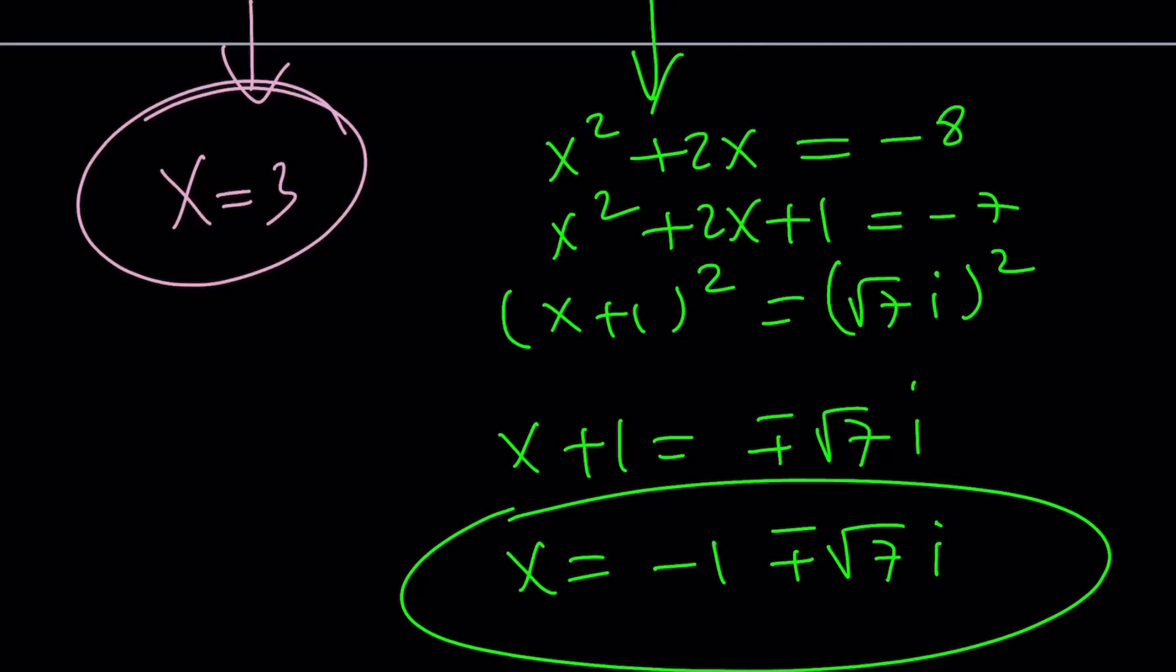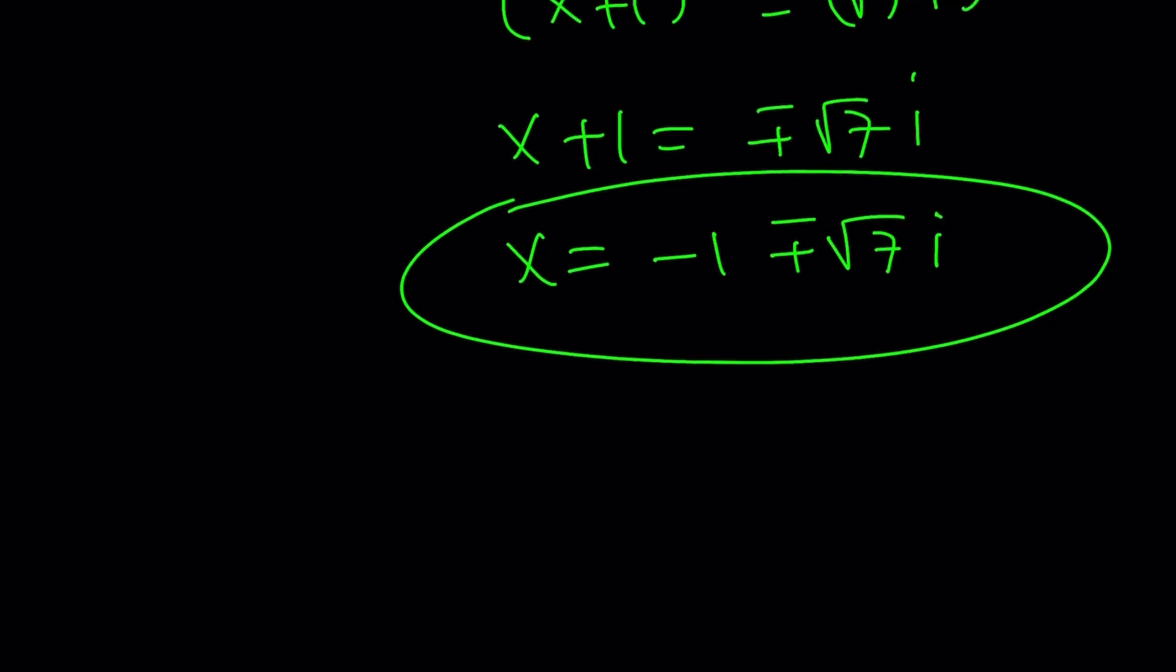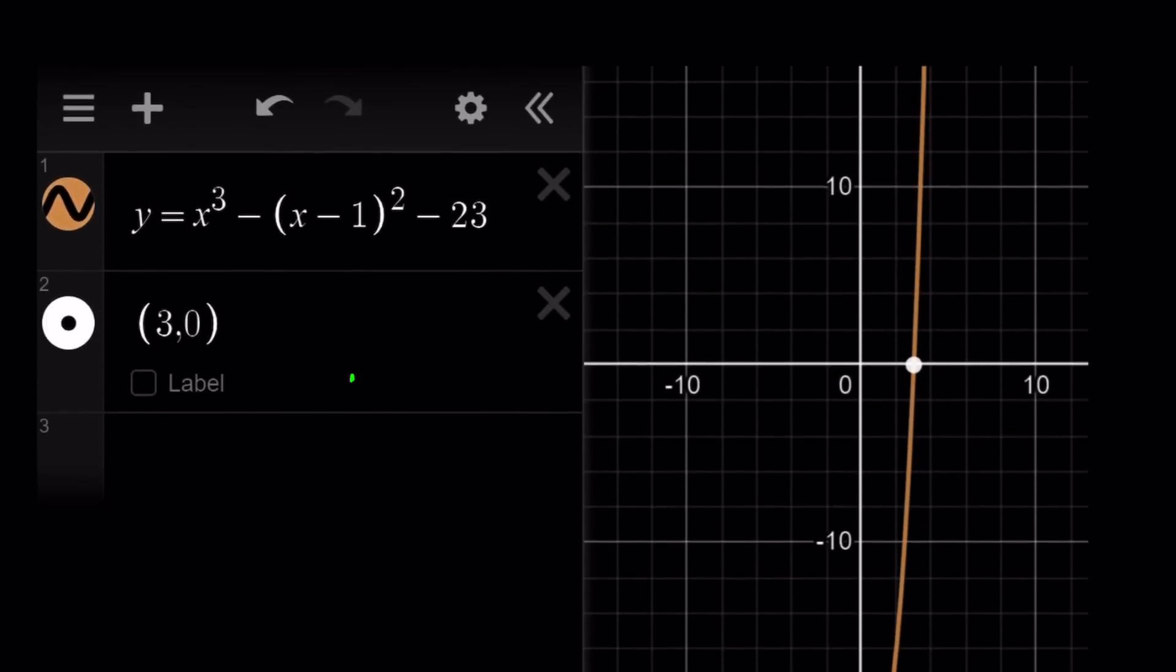If you use the cubic formula, which would be crazy, you could probably find the same answer. Let's go ahead and take a look at the graph. Hopefully, I made it. Yes, I did. Great. Awesome. This brings us to the end of this video. Oh, one thing I forgot to mention before we get to the end of the video. Why is this function always increasing? Or is it always increasing? Maybe it's curving and then intersecting the x-axis. Who knows? I'm trying to be sneaky.